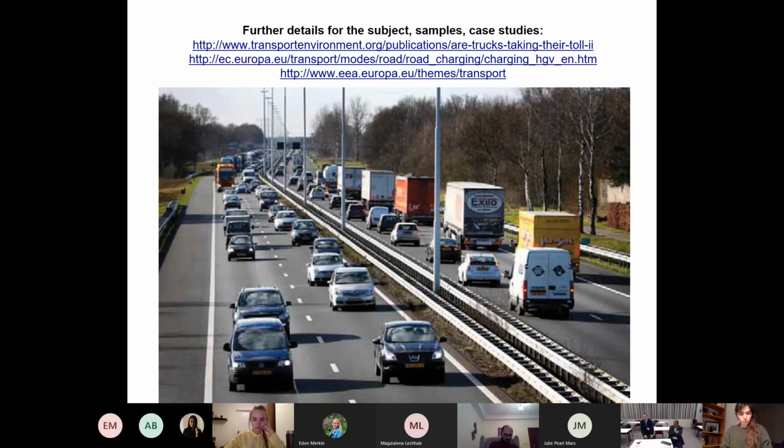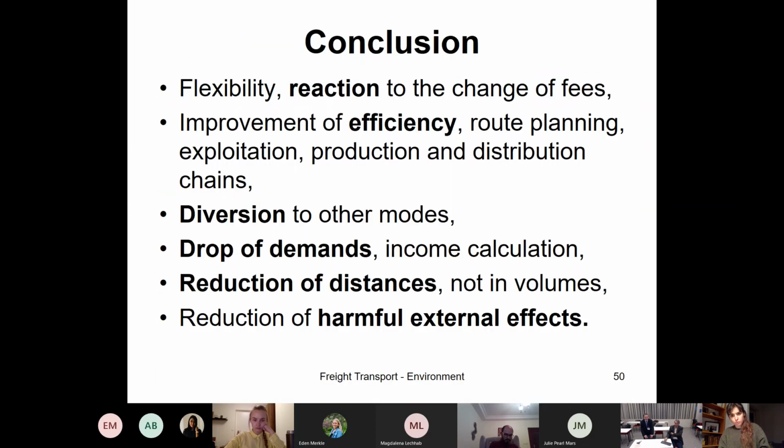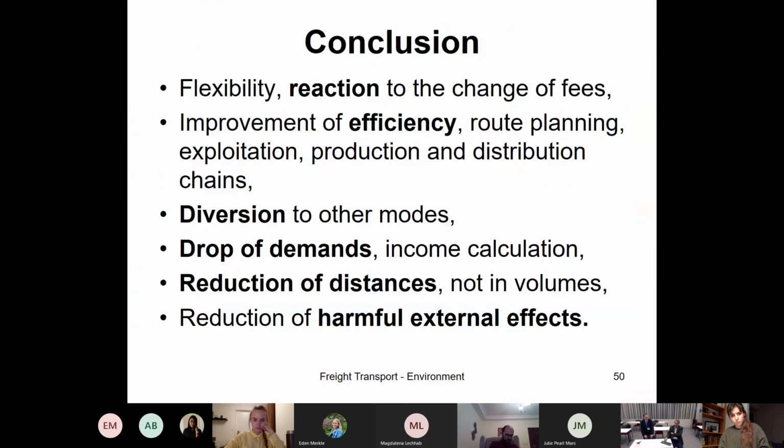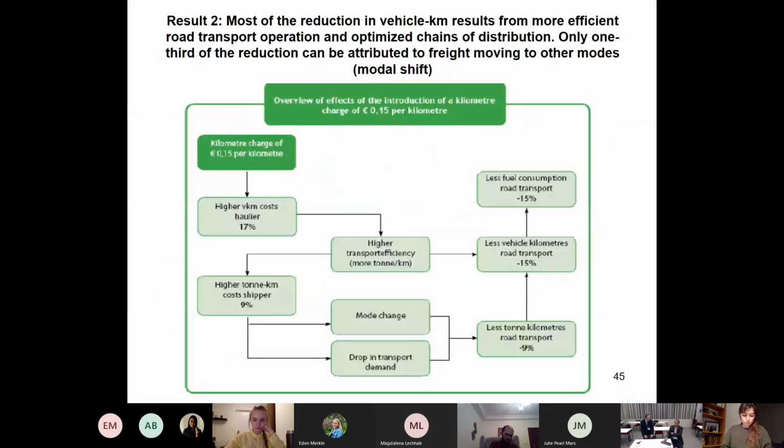Is there any question or comment on the pricing of freight transport and on this case study, which is showing that definitely increased fees will decrease to a certain extent the impacts of freight transport? I mean, how could we imagine that? I will not get my laptop, which I ordered, within 24 hours, but it will be delivered within a week, or how could we see that?